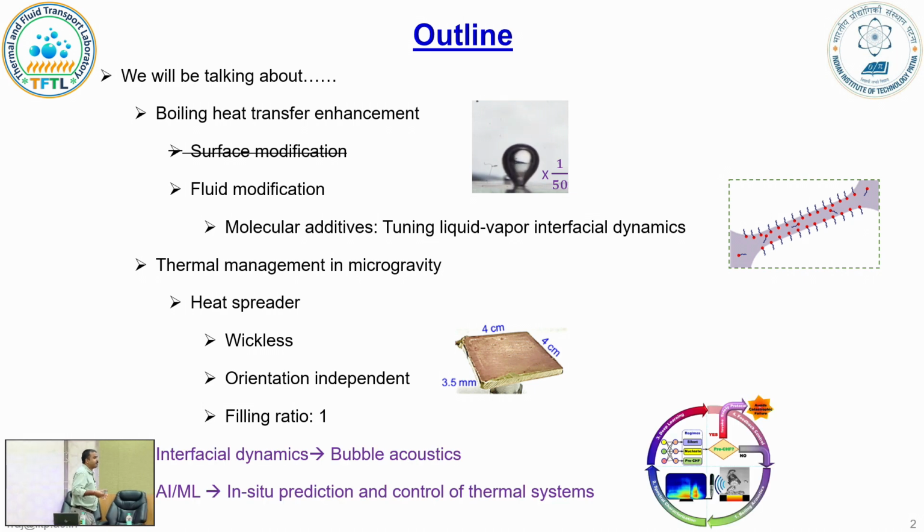And finally, since all of us are talking about machine learning, and that's where all of us are going, I got a lot of pressure after hearing all the talks yesterday, so I said I will also bring in some machine learning. So we are going to talk about in the second part of the talk how, if we know interfaces are important, how can we manipulate interfaces or use the knowledge that we are getting from the interfaces. And one of the important pieces of information that you get is the sound these bubbles emit. How can we use that to do some sort of control in thermal management applications? So this is the overview of the talk that I am going to give.